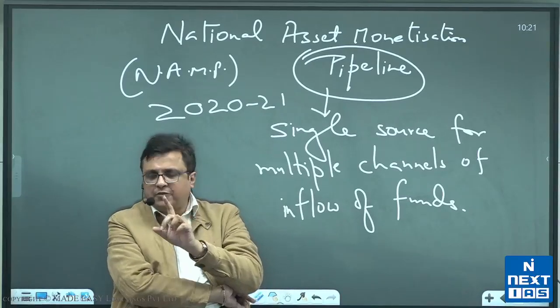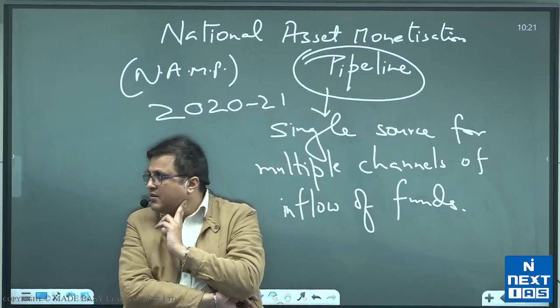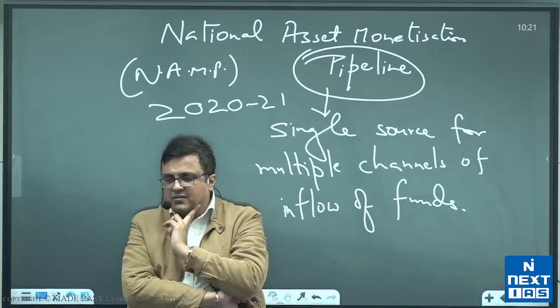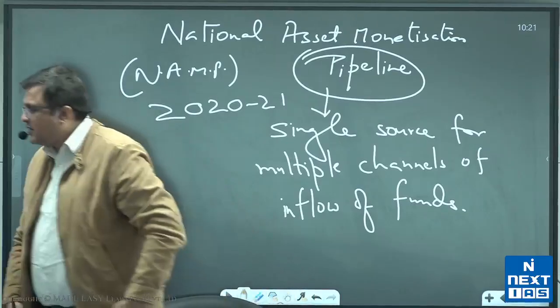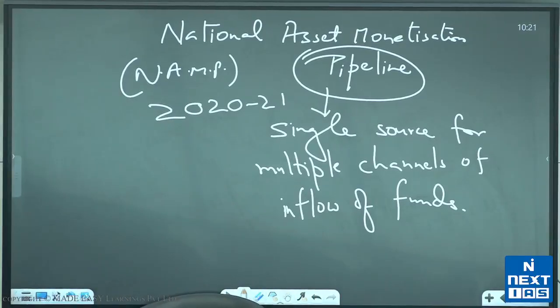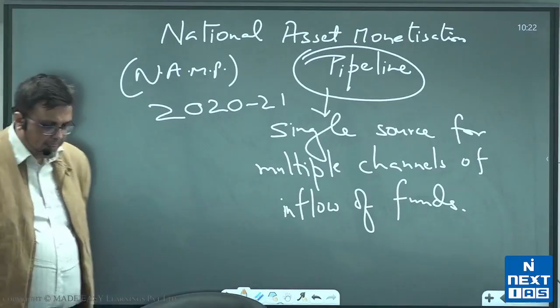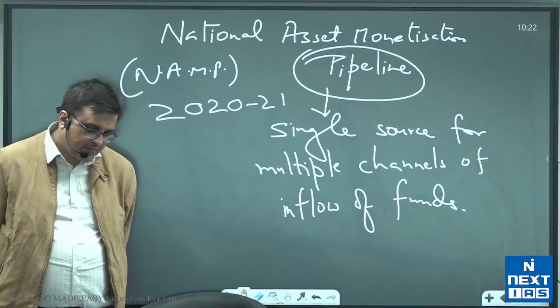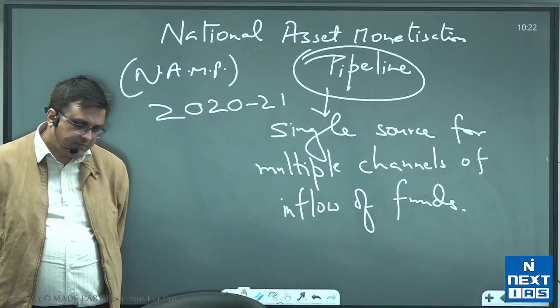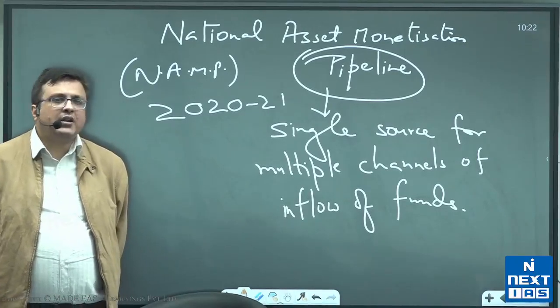Okay, now see, you write the first challenge, I'll explain it to you. So you write 1, it can result in concentration of resources in few hands. I'll tell you why that can happen.